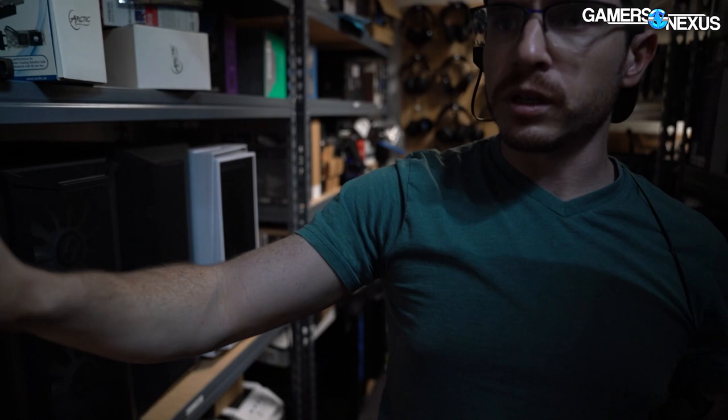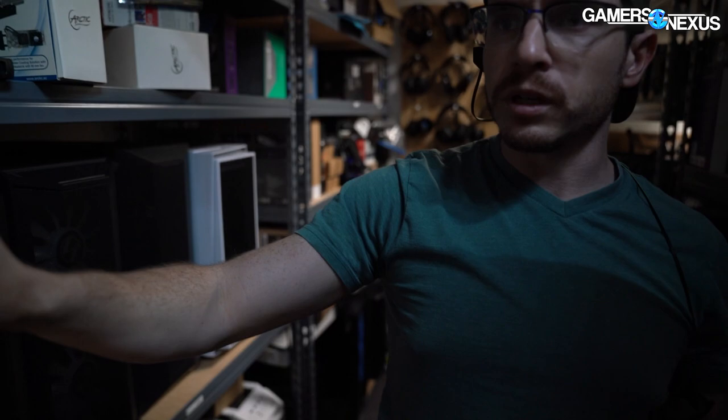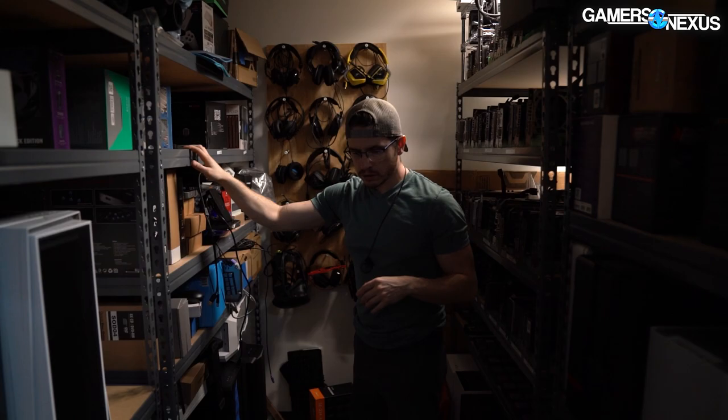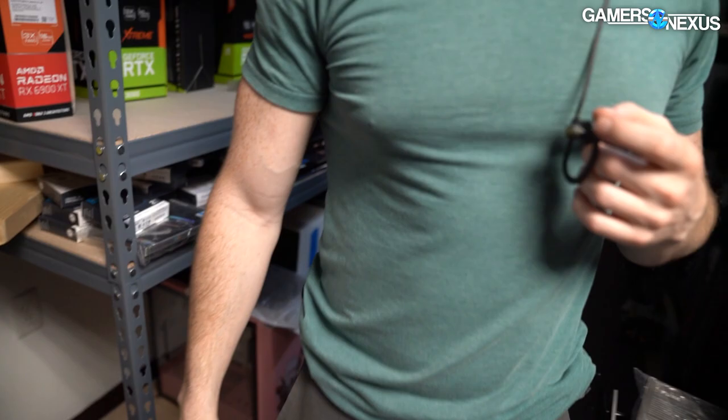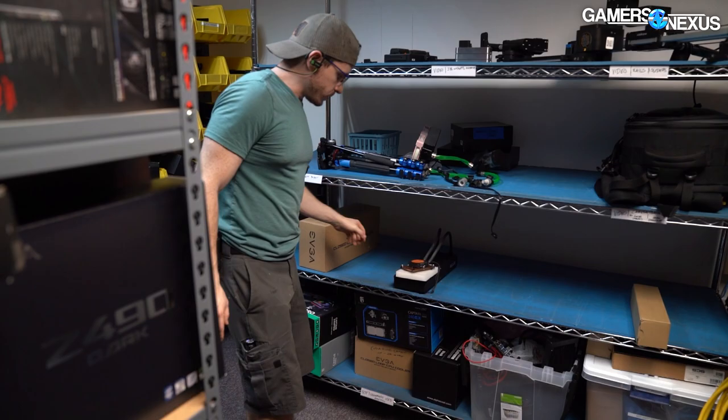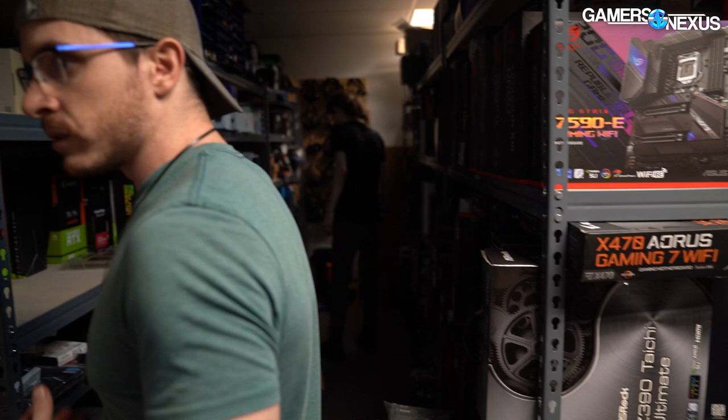I've cleared out coolers — you can just rotate and look. I've cleared off this shelf of coolers, cleared this shelf of coolers, almost done with this shelf. Got some coolers on the ground there, watch your step. This is also where we kept a lot of the large coolers, like the 360 and larger, and those are all cleared out. This box is empty — I don't know what the story is on that. It's all starting to come together.